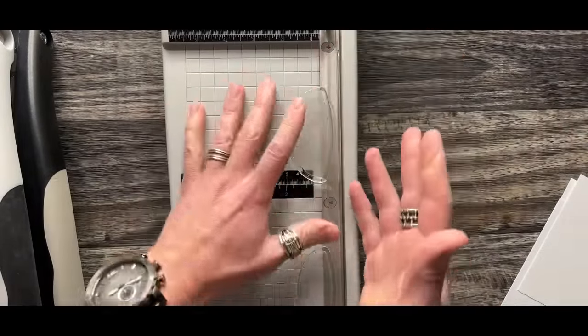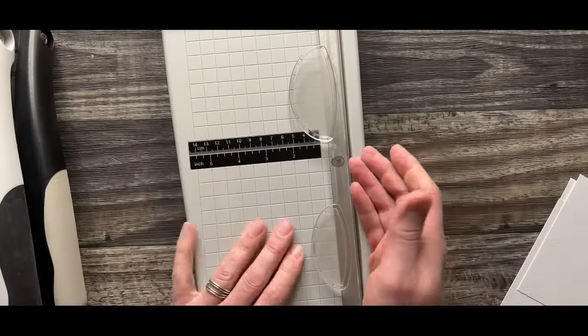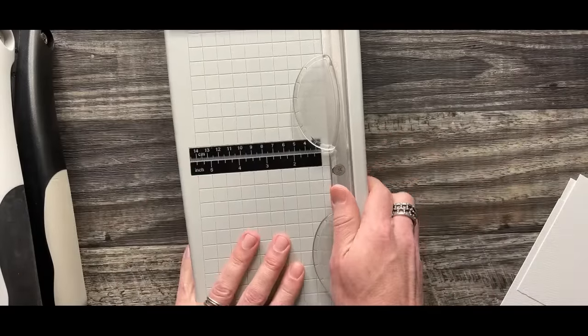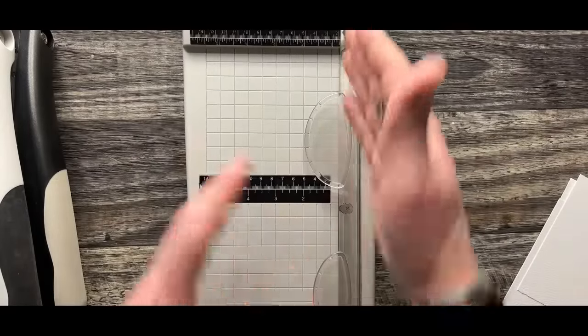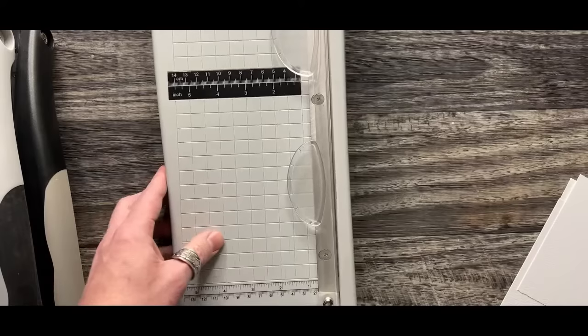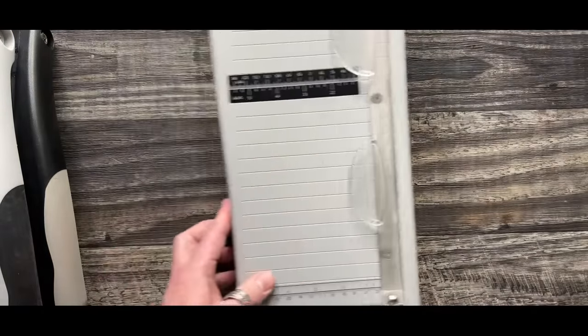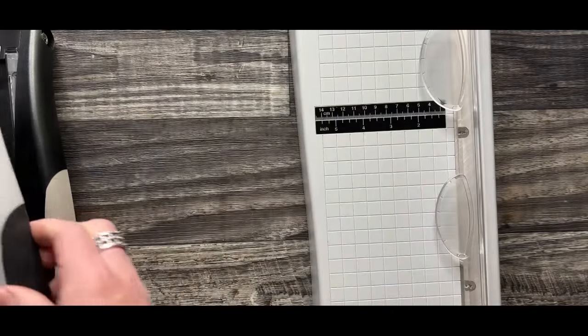Nice guillotine, you can go in and cut your 12 by 12. I'll be honest, I don't work much with large sheets of paper, but if you're doing different scrapbook layouts, or you want to cut bigger things for maybe even an art journal, a large guillotine trimmer is going to be your friend.